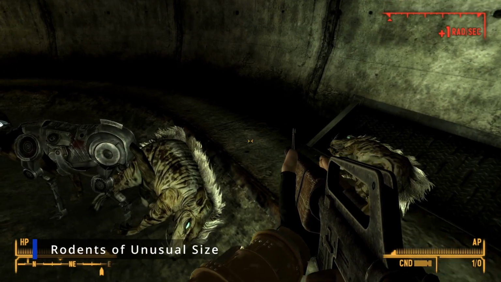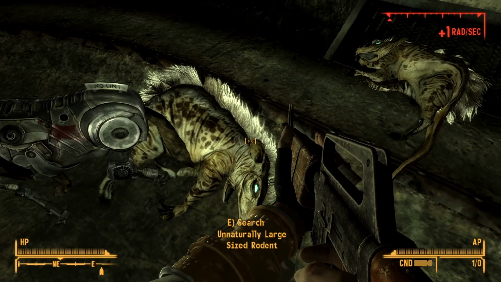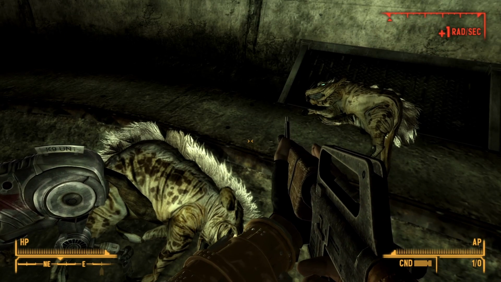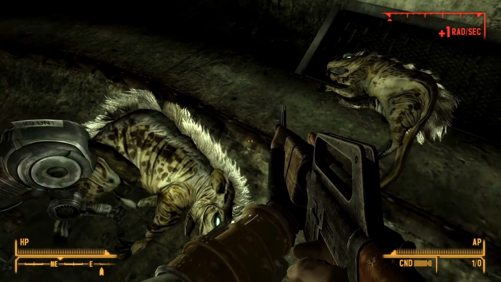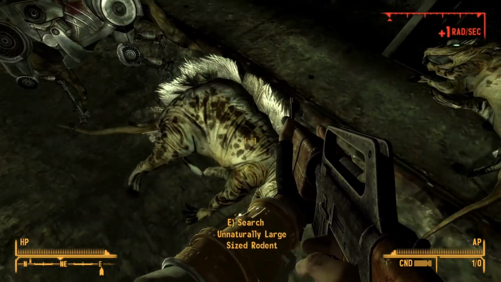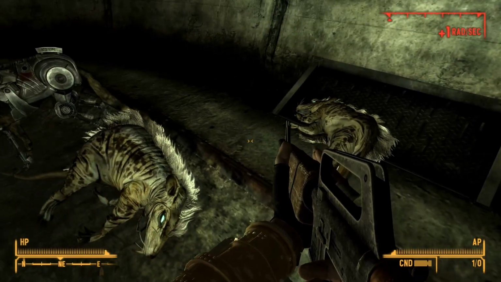During your time throughout the game, when you're fighting rats, you might come across an unnaturally large-sized rodent. This is a reference to the rodents of unusual size in The Princess Bride. Now I have one of these next to a regular giant rat, and as you can see, they are quite an unusually and unnaturally large size.